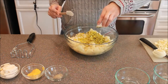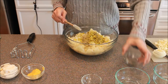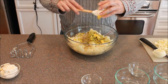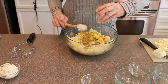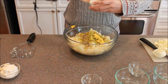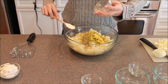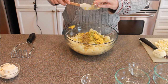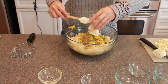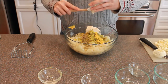Then we have a little bit of salt, a little bit of pepper, a little bit of mustard. Now I do have my jar of mustard out because sometimes you have to add a little more mustard. Mustard gives more of a tangy taste, and mayonnaise gives a little more of a creamy, sweetish taste. So depending on your taste buds, you'll need to adjust that for however you prefer yours to taste. I usually add a little bit of extra mustard. I like the tang a little bit more.